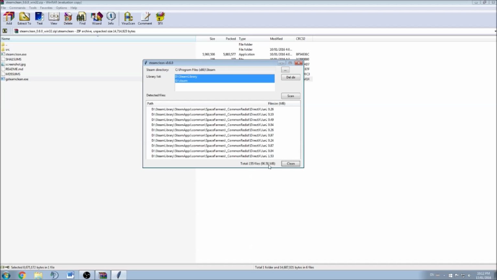So in my case, it was pretty small. It's 96 meg because I just installed one game, because I did another video in French and I had like 1 year of games that I just installed on my computer. So maybe 15 to 12 games, 20 games, and I saved 5 gigs. So it's pretty good and efficient.